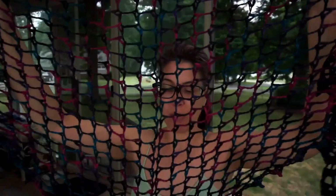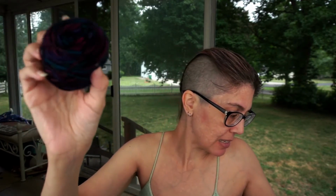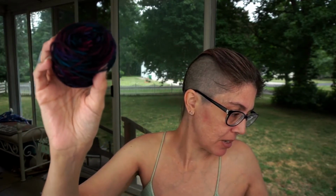This is the Calypso Chalette that we made out of Wool to Dye Four's MCN High Twist, 400 yards to 100 grams. This is what we have left. This is, I know I wrote it down.